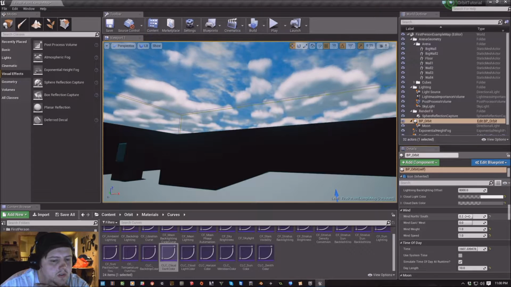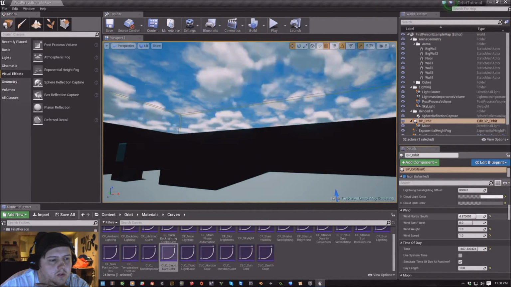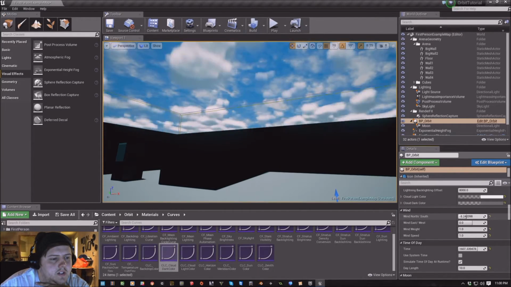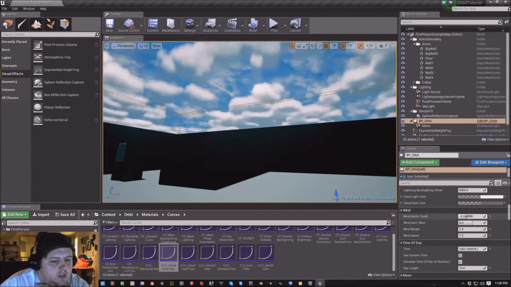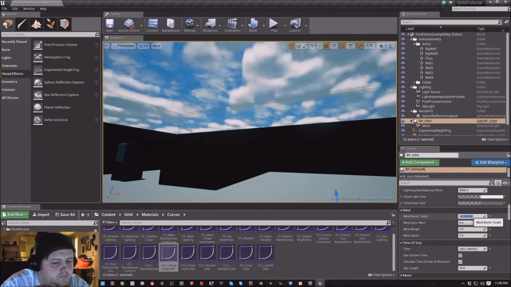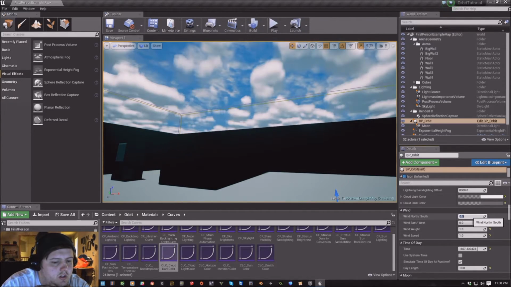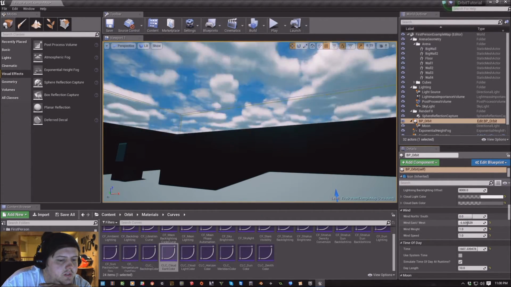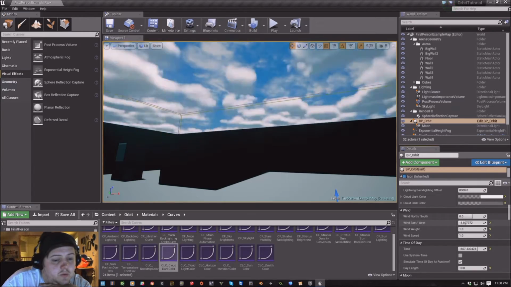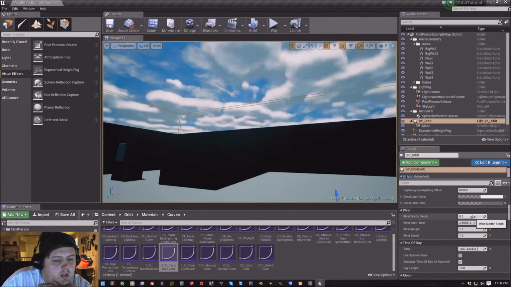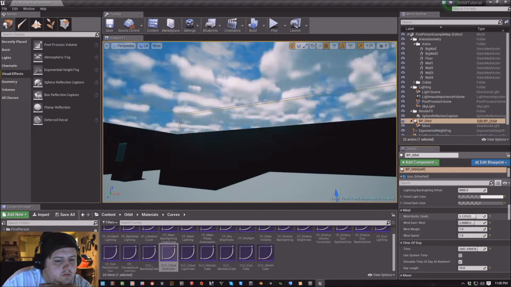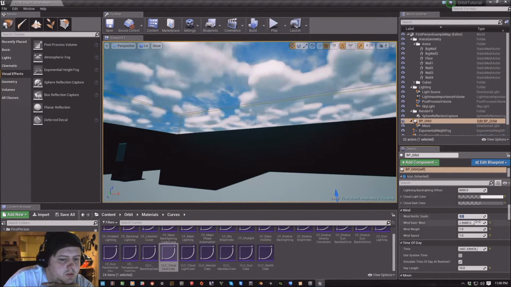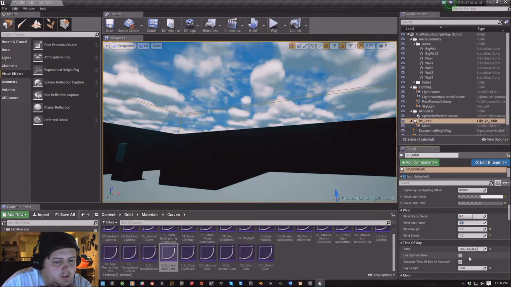Wind north and south, so positive values are going to equate to north. You can see that it's going to blow it this way. Negative values are going to equate to south. And then same with east and west. East. So I guess it's actually east positive, west negative, and south positive. Nope. North positive, south positive. Well, that's a little bit confusing, and I apologize for that. That'll be something that I might have to look into fixing.